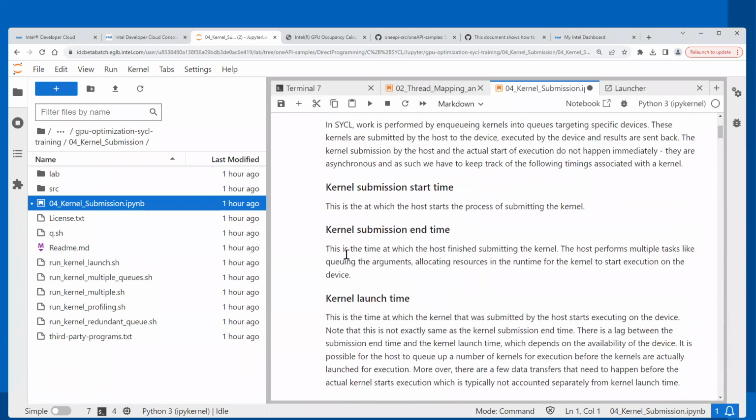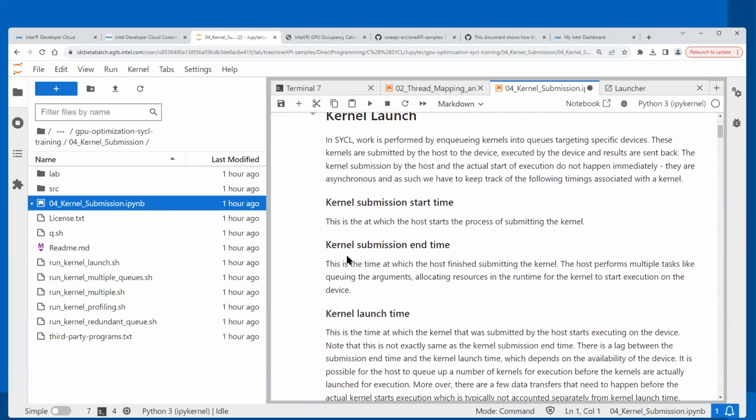Mainly, if you look at kernel launch, there is the kernel submission start time, which is the time at which the host starts the process of submitting the kernel, right? And the kernel submission end time is the time at which the host finishes submitting the kernel. The host performs tasks like queuing, arguments, allocating resources, and so on.